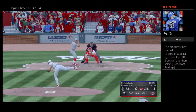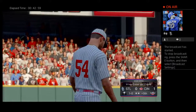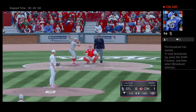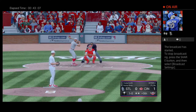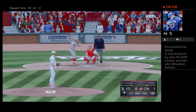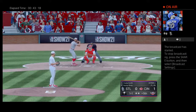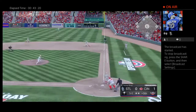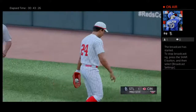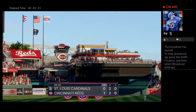Trying to hold the lead. Here's the delivery. 1-0. Fastball taken a little under the letters, called a strike. Edmond stands at second with 2 gone. This is on the ground over to first. Perez gloves it and will step on the bag himself, and the inning is over. Cards leave 1. They trail this one 1-0.